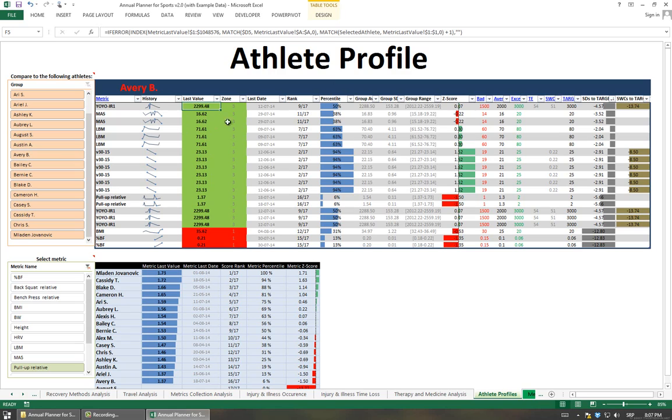In this table, that's automatically picked up based on a bad, average, and excellent, depending on how you define them. So that's a zone. It gives you a quick indication of the last score of the athlete, depending on the defined bad, average, and excellent scores. So we have 4 colors.